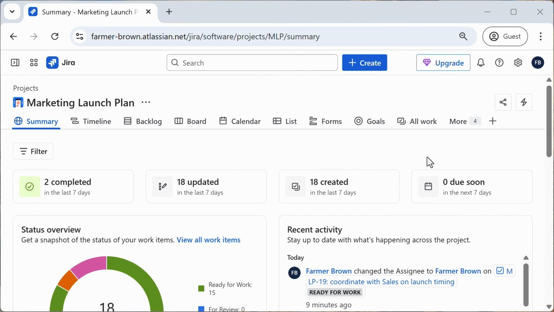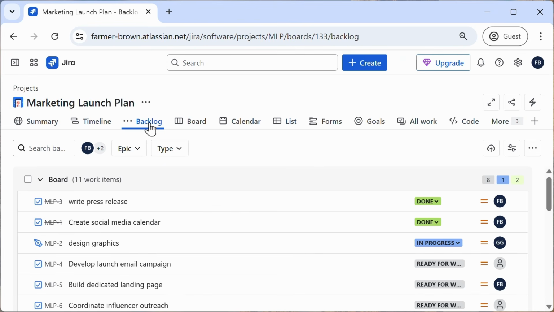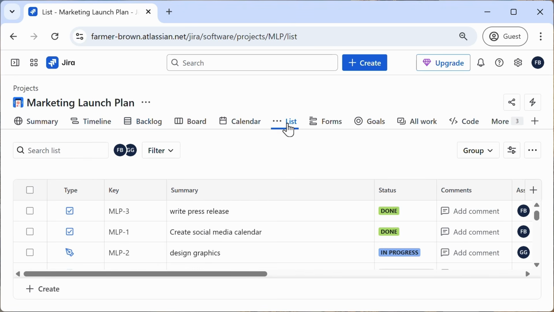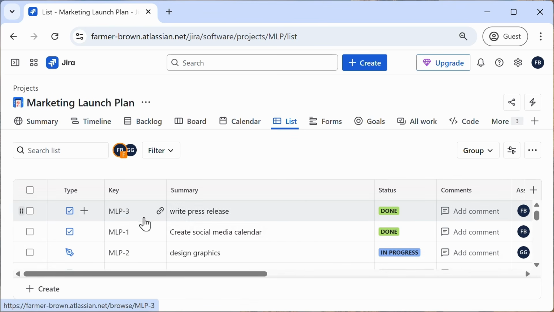Once you're comfortable creating issues, the next step is to get comfortable managing them. You've already seen how issues appear in the board and in the backlog. Another powerful tool for managing issues is the list view, also referred to as the issues view. This view of issues is like a spreadsheet. You'll see many columns across the top, such as issue type, summary, and status. If you scroll to the right, you'll see many more columns. And each row is an issue.